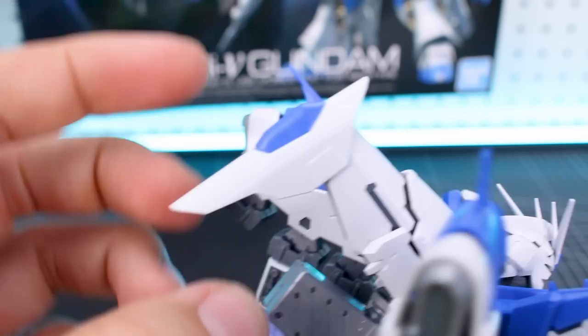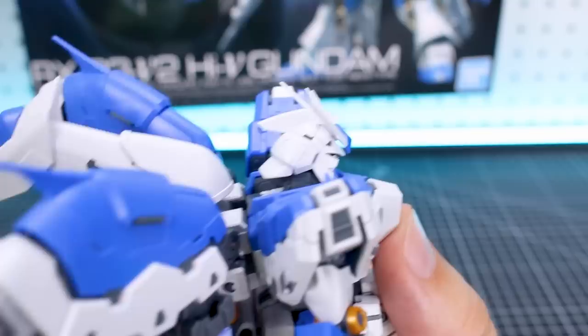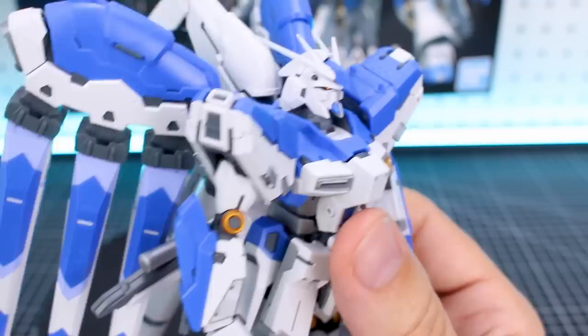Another armor gimmick that you're going to have is going to be here on the back of the head. That armor panel at the back is going to prevent you from moving the head too far upwards, but you can actually move that up a little bit. And again, it's going to be kind of difficult for my large fingers, but you can tilt that up, and that is going to allow you to move the head farther upwards for more articulation there.